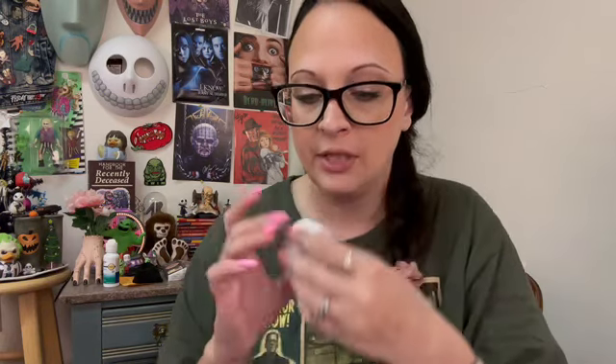I was talking and I thought I was recording and I was not, so I went ahead and swatched. This is the old Ritz and you can see the new one. You can still get product off — I was saying you can still use them when they first dry out. I had mine for probably a year when it was dried out and I was able to get more product off, but they do reach a point where you can't get much.